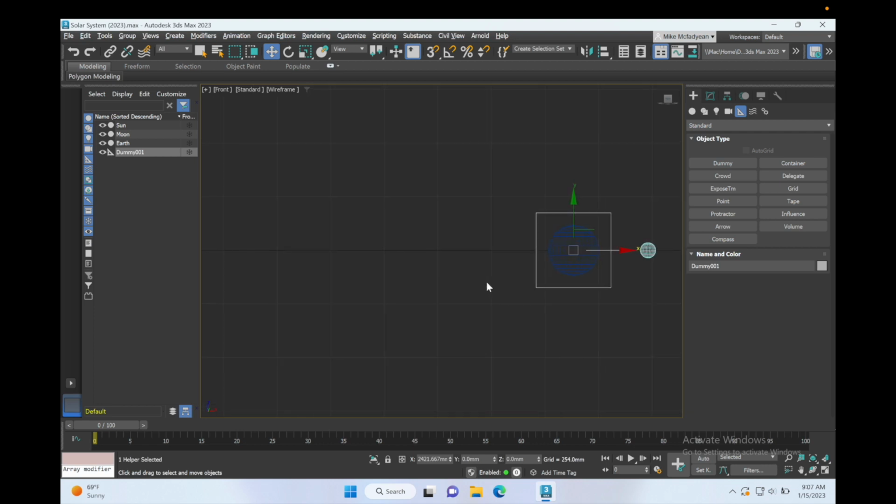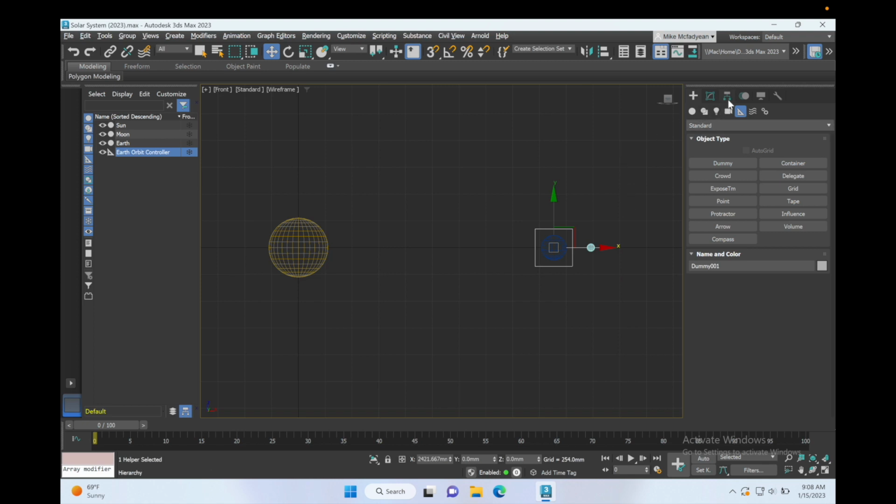Then I want the pivot point for this dummy object, which I'm going to call Earth Orbit Controller, to be in the center here. Otherwise it's just going to rotate on itself instead of rotating around the sun.